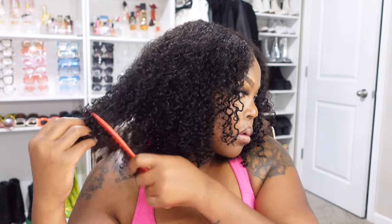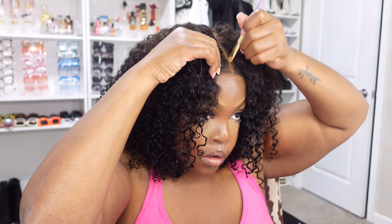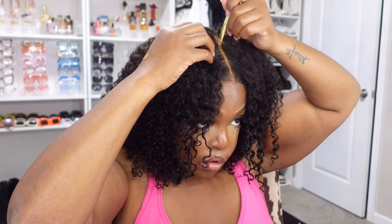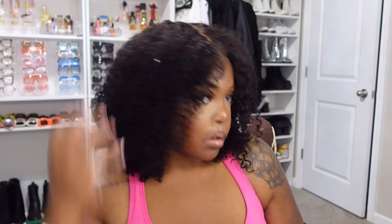And as y'all can see, the more that I was playing with it, it was just getting so much prettier. I was like, oh my god, beautiful ever. I did not have a pick, so I just had to use a wide-tooth comb, going in and making it a little bit bigger. At this point y'all, I was in awe with this hair. I was in love. I said, Summer, here we go, honey. I could fool somebody. This is still glueless. If I was to glue the lace down and melt it, I could fool somebody — because the kinky edges, they would just chef's kiss. After I did all of the work, I decided I want to see how it looks when I define it. And this is the final result. This hair is so freaking gorgeous. If you need any links, it's down below. I love y'all and I'll see y'all in the next one.